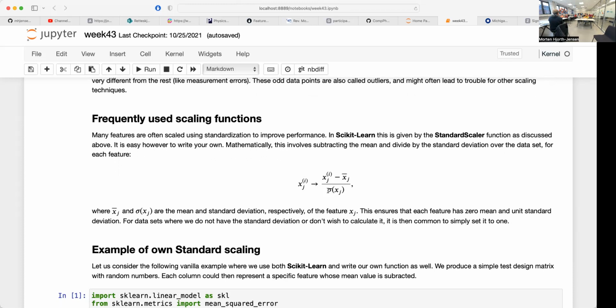Some of you are probably familiar with the chi-square function, which is a function where you scale the data by dividing by the standard deviation and subtracting away the mean value. This can be useful when we come to ridge and lasso regression, because then we can put an emphasis on data beyond the intercept. So we are not penalized by the intercept, and that normally tends to give a better value for the mean square error, in particular if you have outliers.